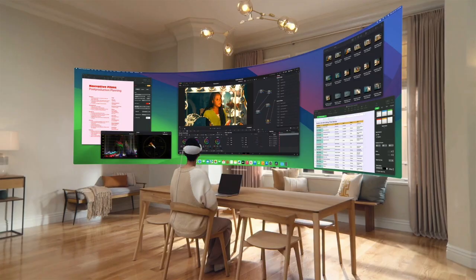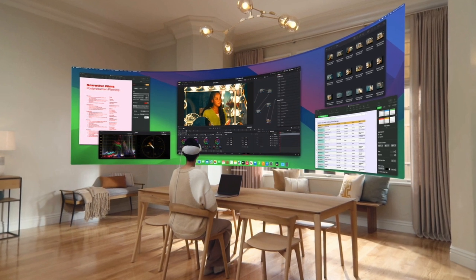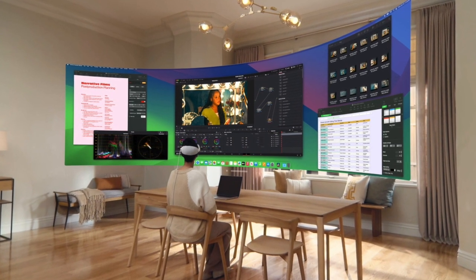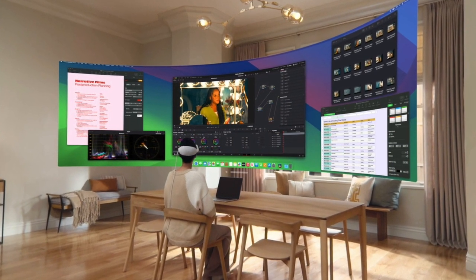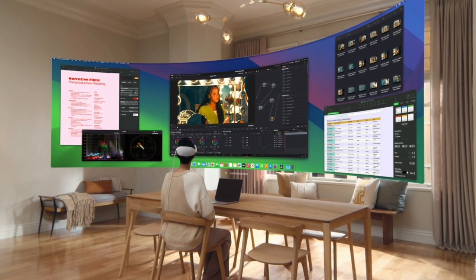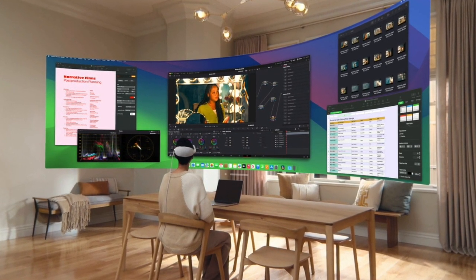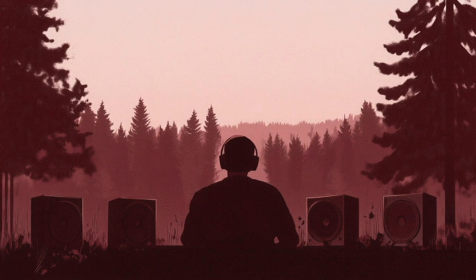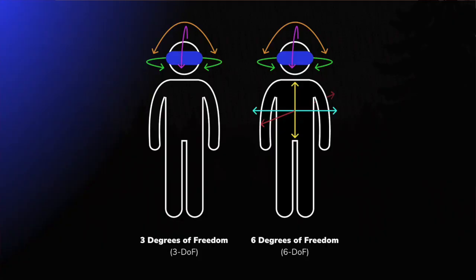And because the Vision Pro knows exactly where you are in 3D space, I think it's rendering this virtual room and these virtual sound sources much more accurately than if you were just wearing AirPods alone. In fact, there's a rumor that the next version of AirPods is going to have cameras on it, and this is to help with what's called 6 degrees of freedom tracking. That's the ability to have your listening device know exactly where you are in your room.